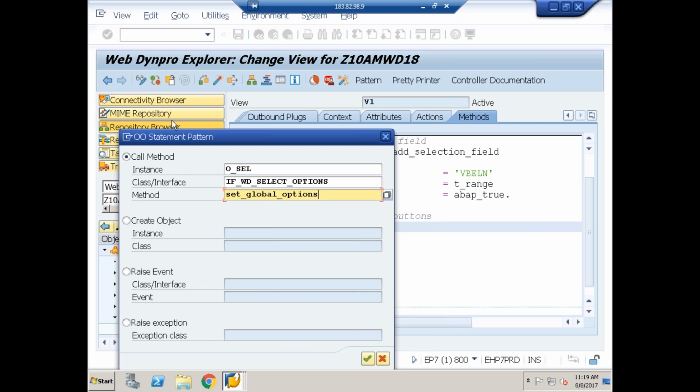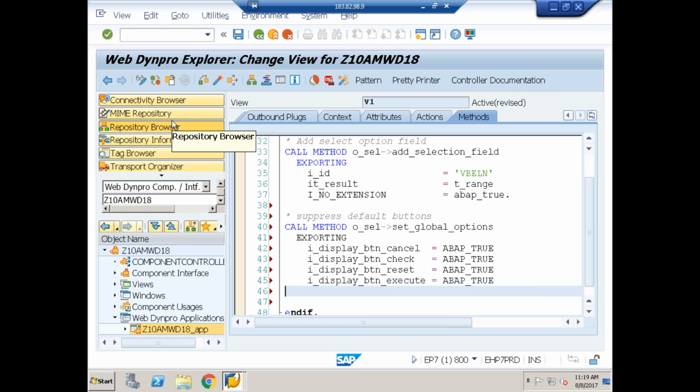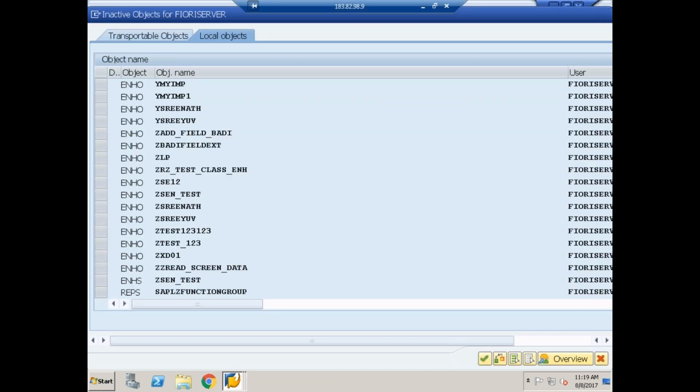Set global options. False. False. Check it. Activate this. Okay, done.